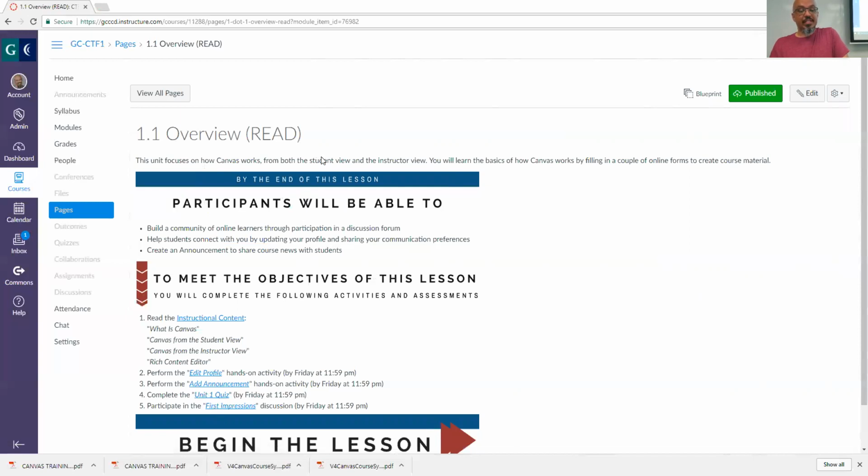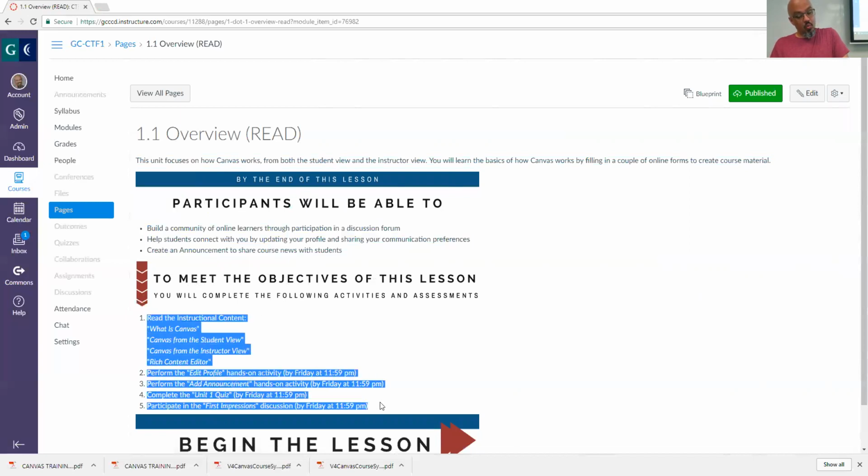All that I want is, for an actual learning unit, just give me the premise of what the module is about. What is it going to cover? Are there any learning objectives? So by the time a student completes something, what will they be able to know? And then they have to meet the objectives. These are the things that you need to do.